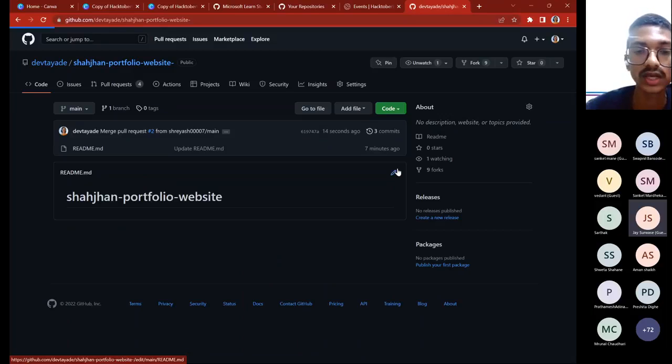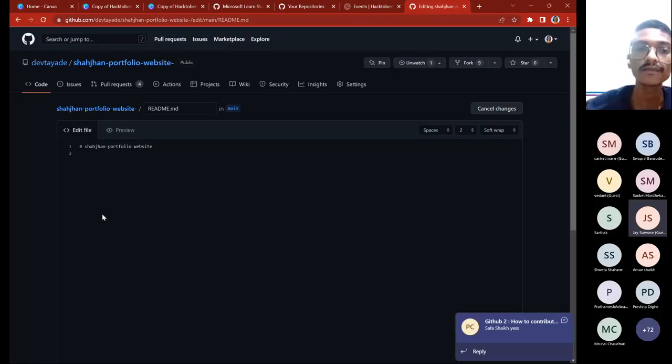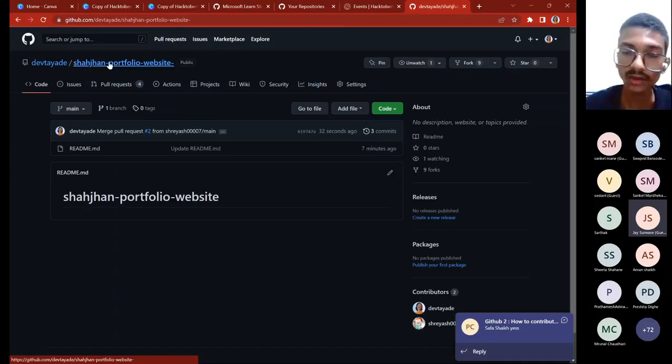See, this dot has been changed by Shreyas, and the slash and hyphen were changed by Shreyas. This contribution has been added to the main project. Cool, this is the whole system of the project.